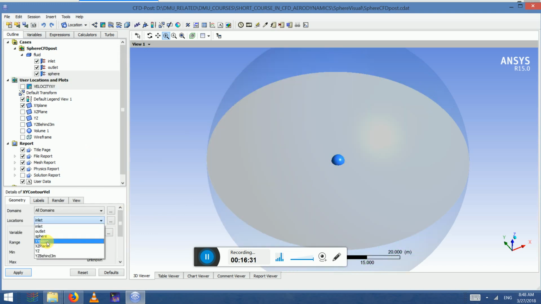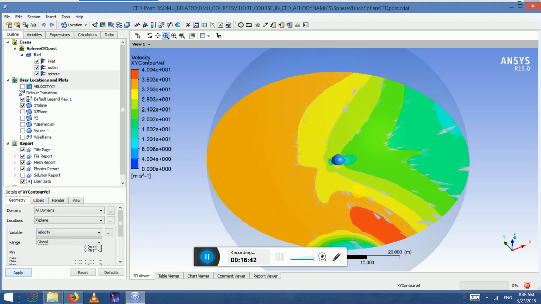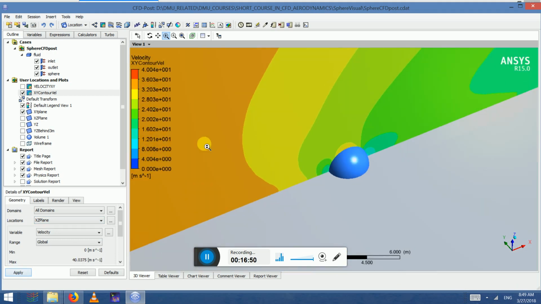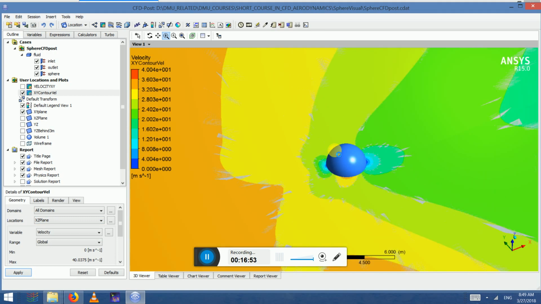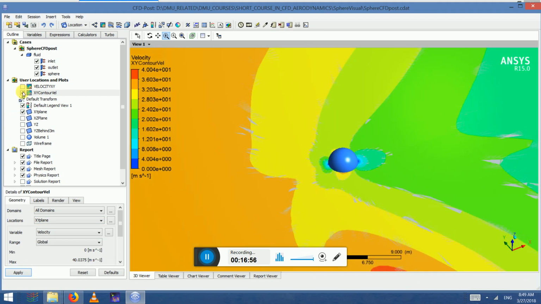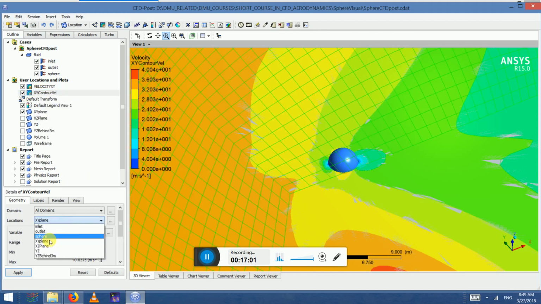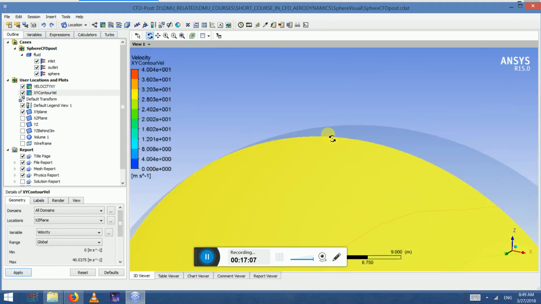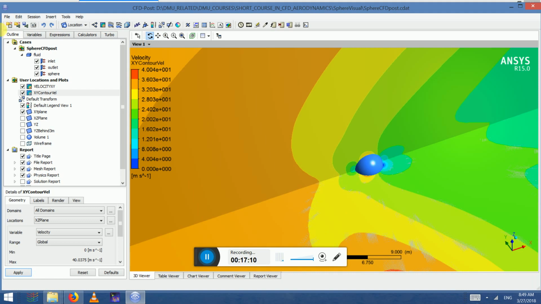In the location, ZX plane, and this time also let's insert velocity. Click apply. Yeah, so this is what it looks like there. So we have two things now. Even now it looks a lot better than Fluent.